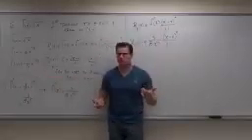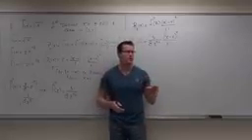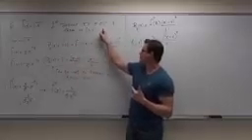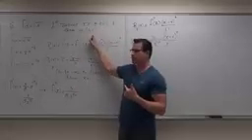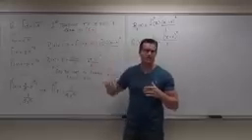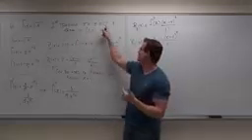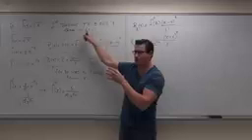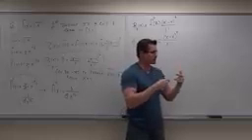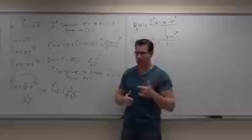Now is where you do something kind of important to find your maximum error. You pick the numbers that are going to make your error the biggest. Look back over here. We have centered at 4, but we're on the interval from 3 to 5. Your x is going to be some number between 3 and 5. Your z is somewhere between 4 and your x. So you can pick x between 3 and 5, and you can pick z between 3 and 5. Pick them so that your error becomes the biggest.